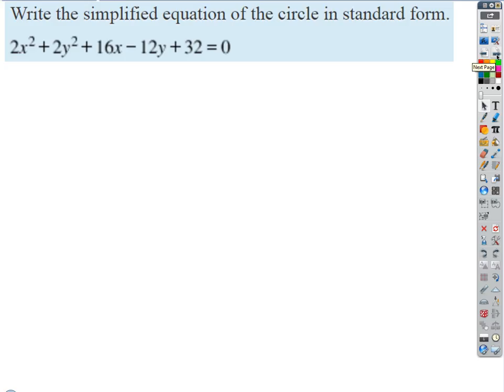Evidently, if we imagine that we had started with the standard form and gotten to this equation, in addition to expanding it out, I would have had to multiply both sides by 2 at some point, right? Does that make sense? So I've got to just divide everything through by 2. What if I get fractions? Who cares? They're fractions, right?